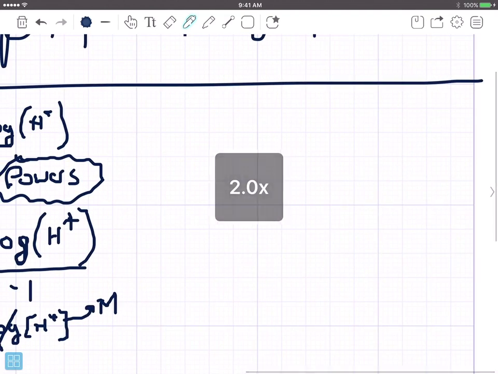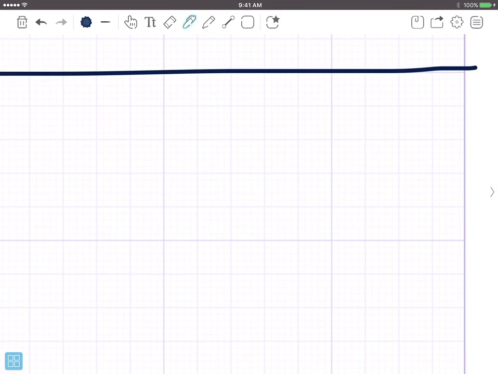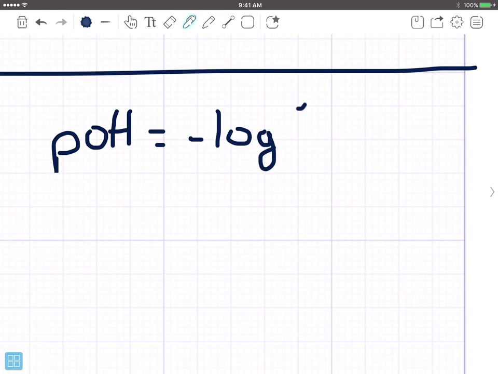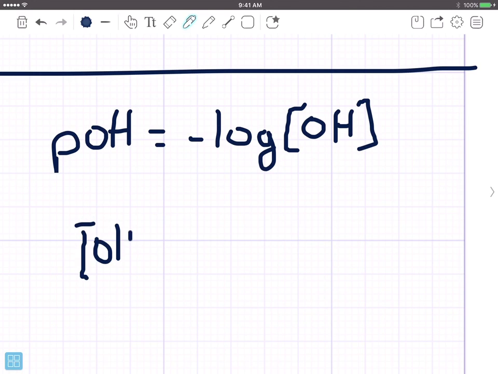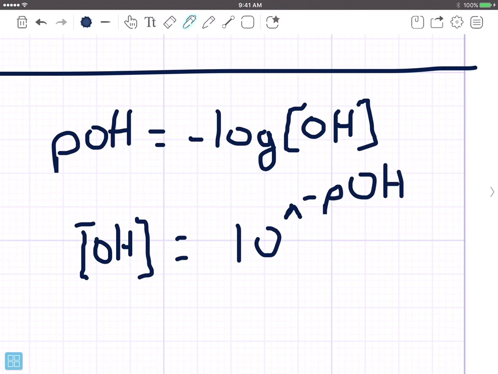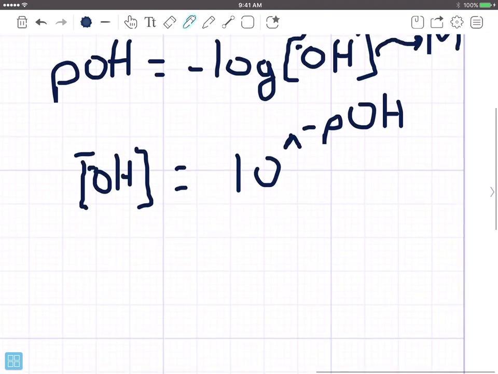Finally, I want to talk about one more aspect: pOH. Now, pOH is the same thing as pH. It's the negative log of the OH minus ion, or the OH minus concentration is equal to 10 to the negative pOH. Not pH, pOH. Same as before, this gives us two really good equations to find the pOH if we're given the OH minus concentration, remember, this is in molarity, moles per liter, or if we're trying to find the molarity given the pOH. These are the equations that we want to use.